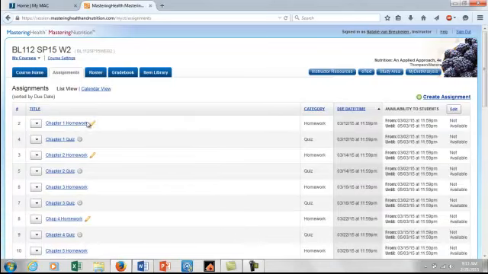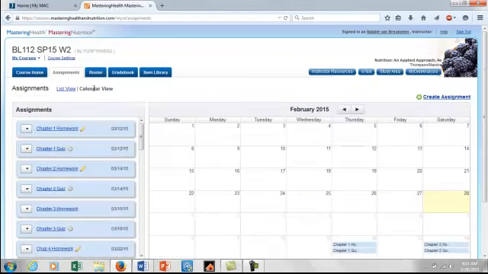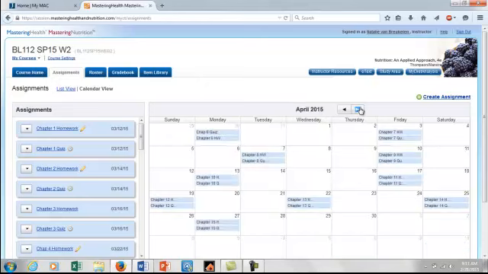Okay. For each chapter you will have a homework, which is not timed, and you will have a quiz, which is a timed activity. Okay. They will all be shown in a calendar and in a list format, so depending on when your course is being taught, okay, you could see very clearly the due dates. These due dates are also included in Blackboard on the course calendar, and which I also will email to you.